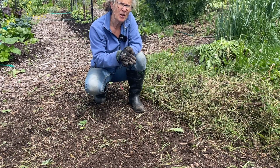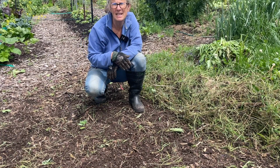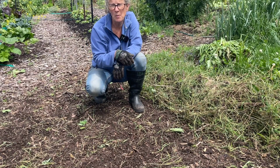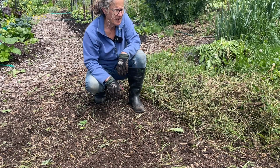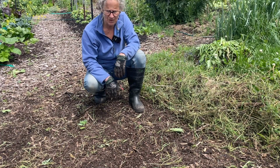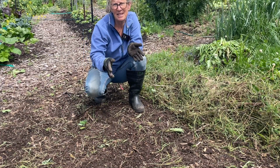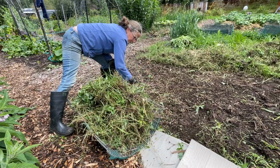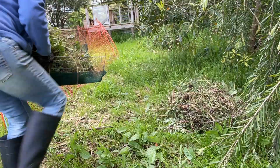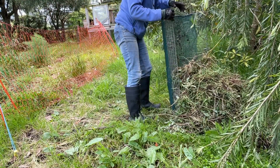Down the track, I hope to have enough compost, so there's a really good layer to grow both my potatoes and sweet potatoes, so that all I'm pulling them out of is the compost layer. But I'm not there yet. That's going to take quite a bit of work to get all that organic material on the soil surface. So for the moment, I'm going to accept that this is going to be a dig bed just because of the crop that I'm growing here. So I felt that it was worth putting in the time right now to get rid of those grasses, and hopefully they won't be such an issue ongoing.